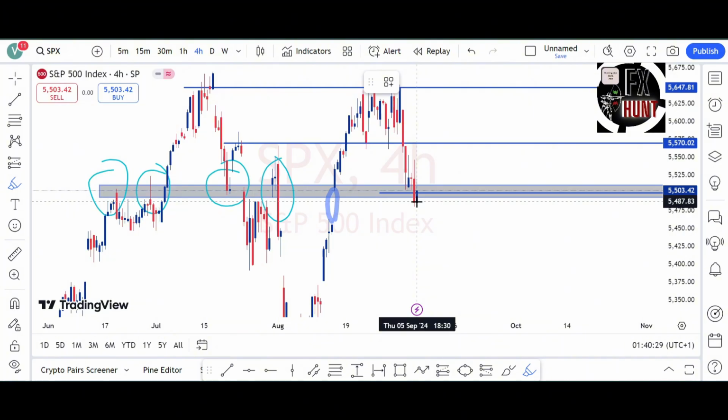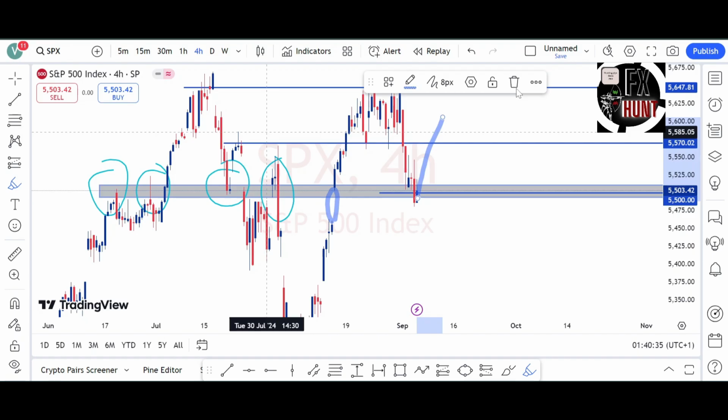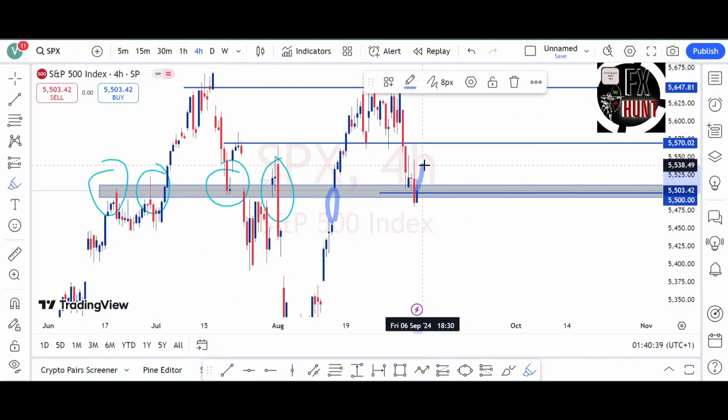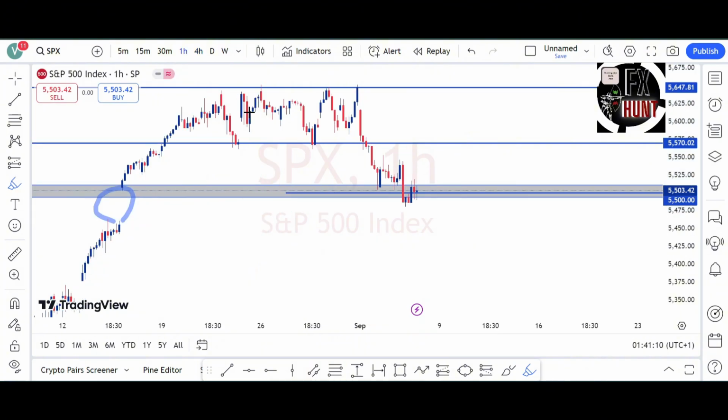But note, price is not going to move upward immediately like that. You might see a bit of a correction in an impulsive move upward. You wait for a correction and then wait for a candlestick formation before you make your move. We are likely going to wait for a W pattern. Don't worry, I'm going to break this down a little bit on the lower time frame so that you understand what I'm talking about. It might not move exactly from that support. It might come, fill in this gap fully, and then do something like this, retest. It's still a W pattern before going up fully, right? So if you step to the 1 hour, you see clearly what we are talking about.